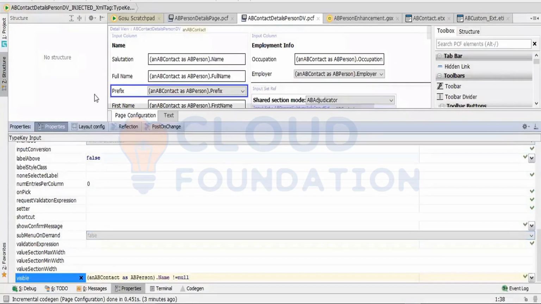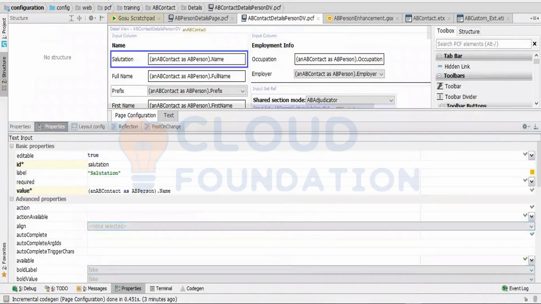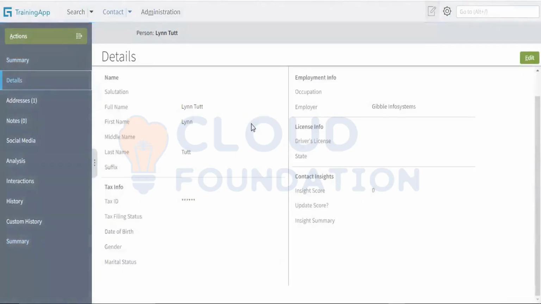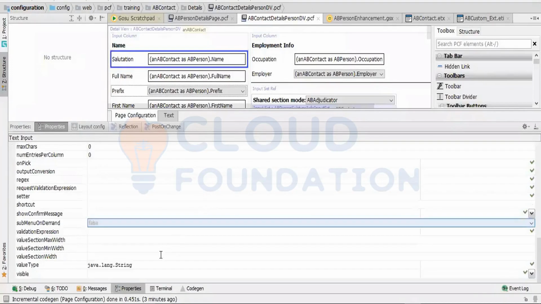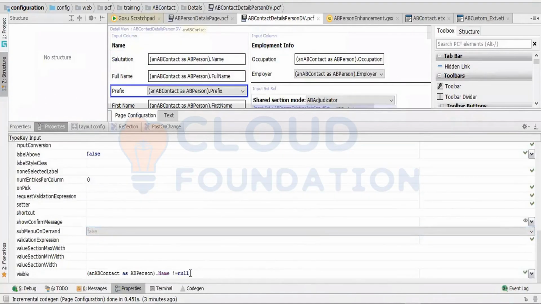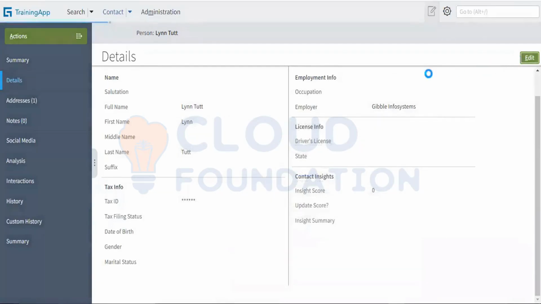I will make it this prefix. Is the prefix field editable or not? It is also editable and salutation is also editable. I'll go to the details and you can see here, prefix is not there because this condition is not satisfied. This field is not equal to null. I'll edit it.